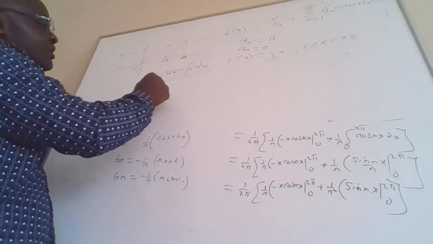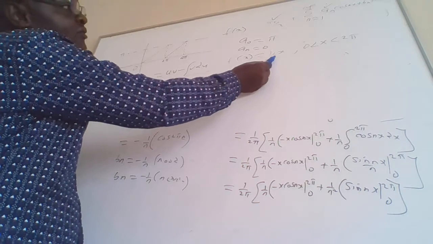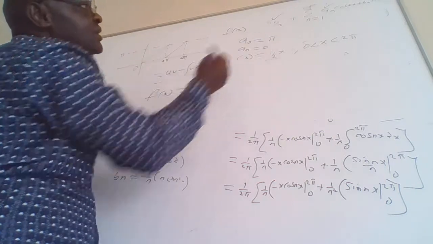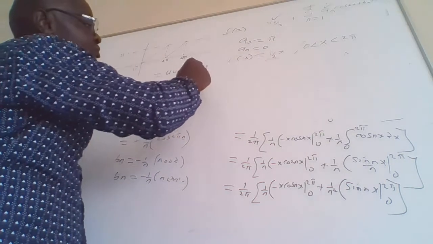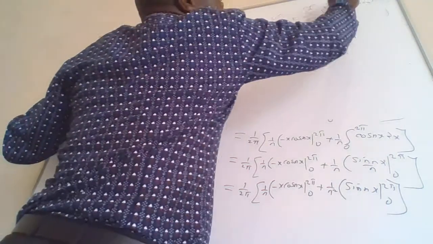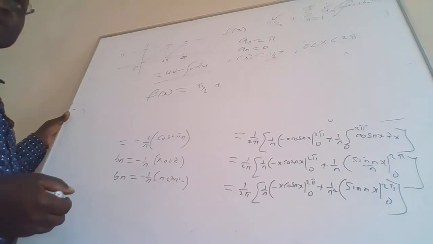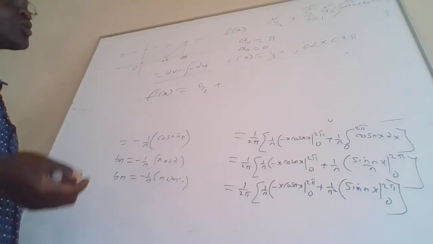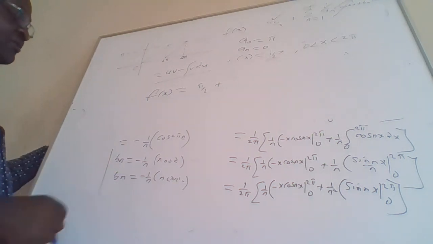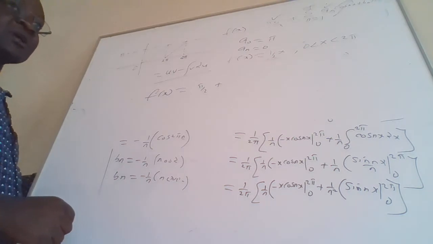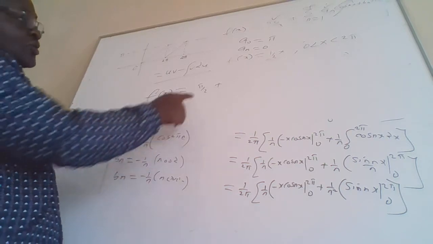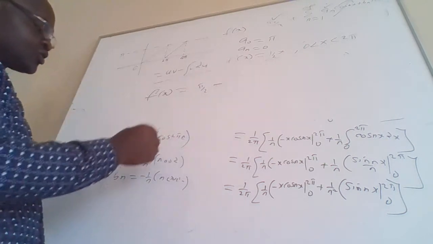So the Fourier series of f of x equals, remember our A naught is pi. Therefore, f of x equals pi over 2, then plus. Now that one will be 0 because an is 0. When you take 0 times cos nx, it will be 0. So we only have pn. And remember, pn is here. Both even numbers and odd numbers, we have the series. So we shall have plus, but because pn is minus, we can have minus here.